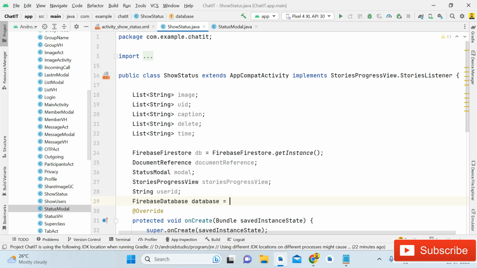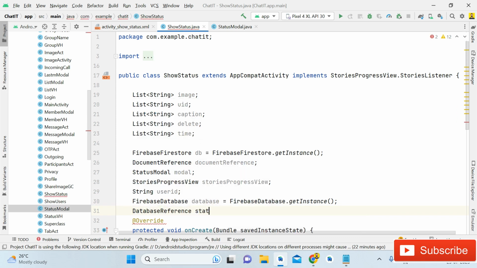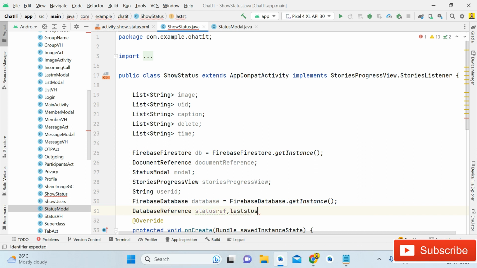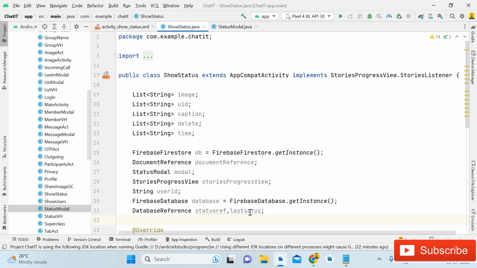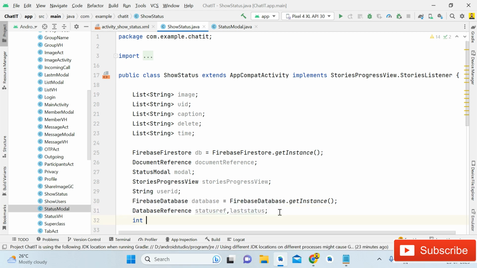Then Firebase database equals Firebase database dot get instance semicolon, and then database reference: status ref and last status semicolon. Then a very important integer, which is counter, and we will initialize it with 0.